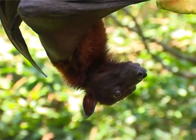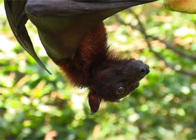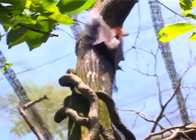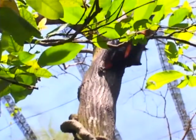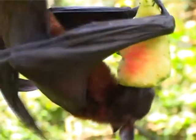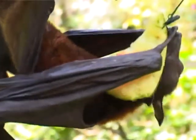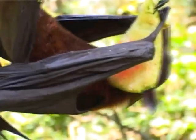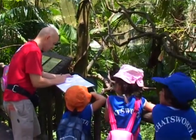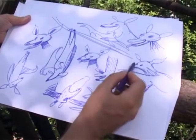The Malayan flying foxes are amongst the biggest bats you can find and can have a wingspan of up to 6 feet. Its natural home is Southeast Asia, so it seems to be very comfortable here in the Singapore Zoo. And look at its appetite! It can eat half its own body weight every day. This fantastic mammal is a treat to draw, and it's exciting to be able to study it so up close.